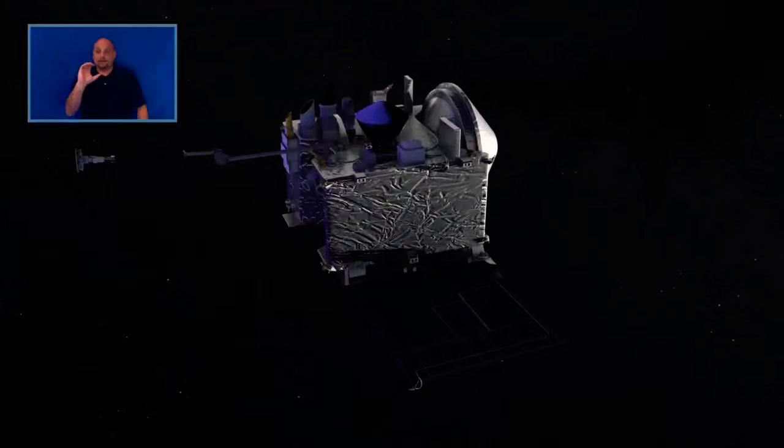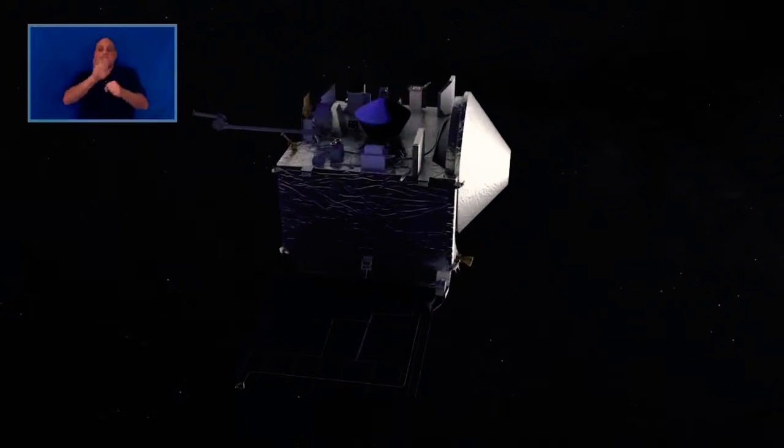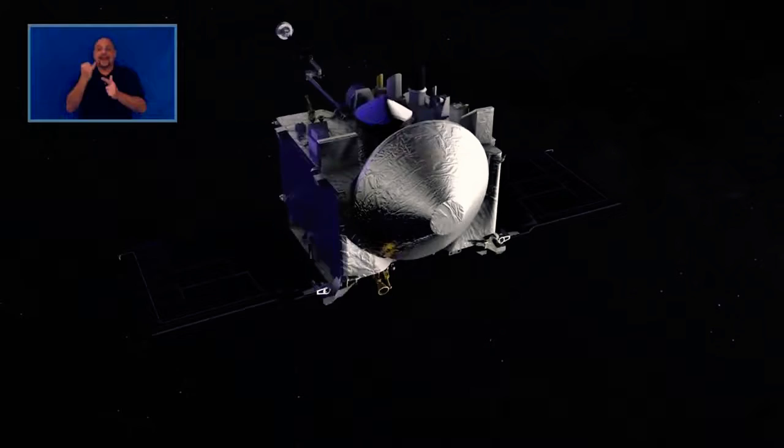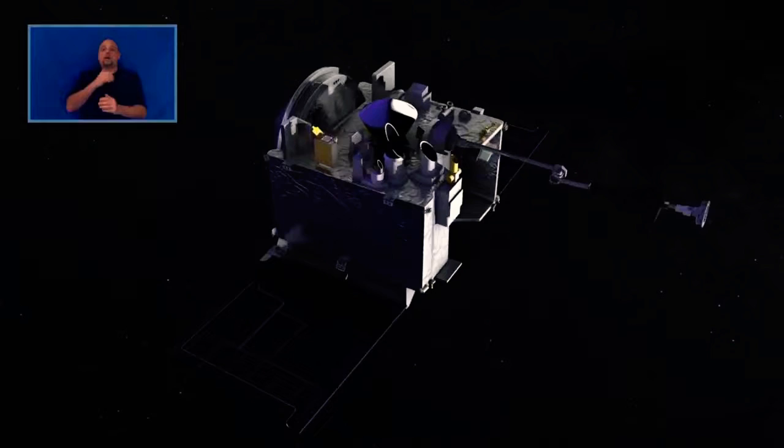Absolutely. So the next step is to take images of the material inside the sample head, inside of the TAG-SAM head. This weekend, we'll be taking measurements of the mass of the material by extending the TAG-SAM arm and rotating the spacecraft slowly around and measuring the change in moment of inertia. After that, we will assess whether or not we think we have enough material, and then if we do, we'll be opening up the sample return capsule and stowing the material inside.